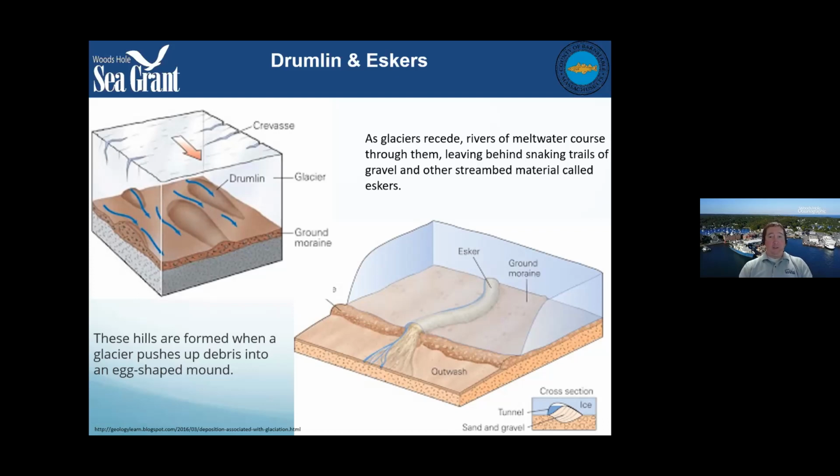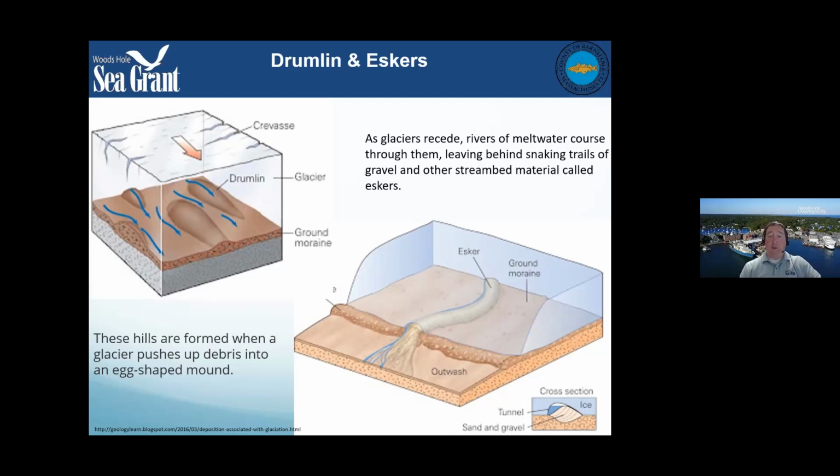So starting at the surface of the earth, looking straight up 1 mile of ice, tremendous amount of weight depresses the earth's crust, but also has a lot of folding and mounding of material. So these drumlins are just kind of bumps that form on the Earth's surface. And after the glaciers melt away, those materials are still there.